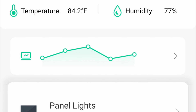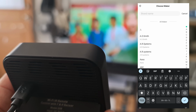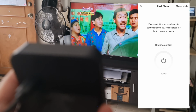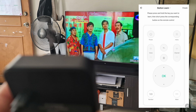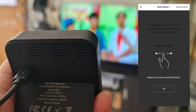Matching the smart IR controller with your non-smart appliances is done in three ways. First, quick match, which requires you to turn on your appliance, then point the IR smart controller to the appliance and click the power button on the app. If the TV set, for example, turns off, then it's a match. Now I'll turn off my TV. When I push the power on button and power off, so that's a match.